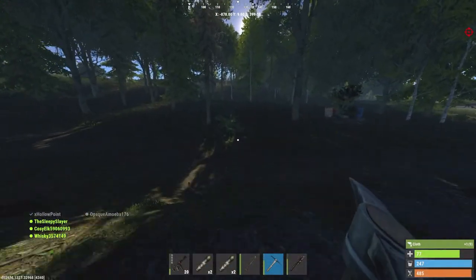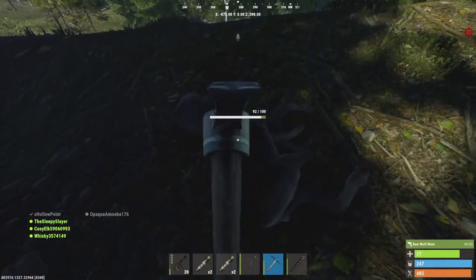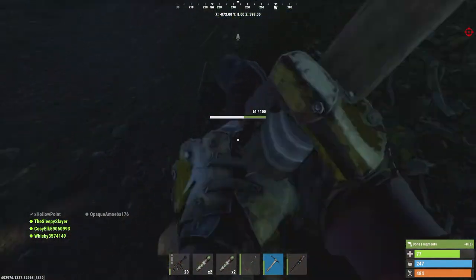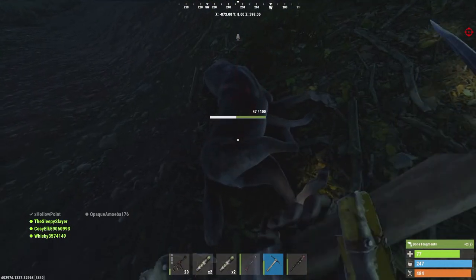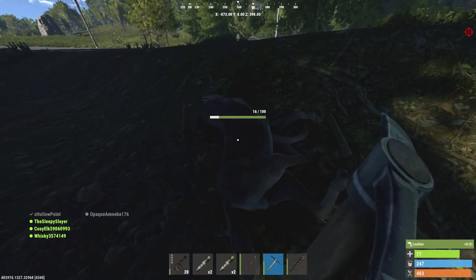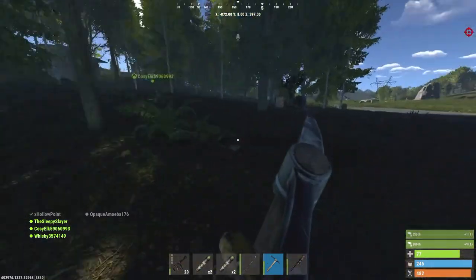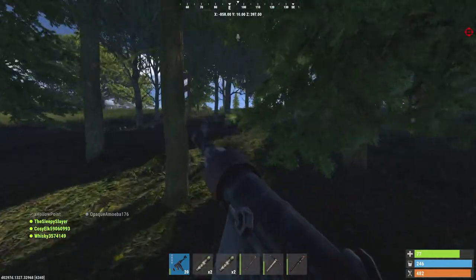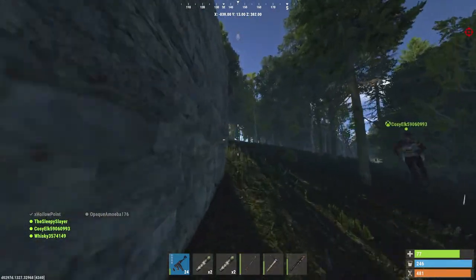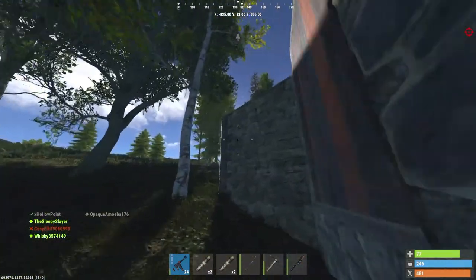Uh-oh, Heli's here. You think we could take it since we got two 249s? Take Heli with no compound, no fucking roof or nothing. Uh-oh. Get out of the open. Take cover. Take cover. Oh. Take cover. Oh, shit.